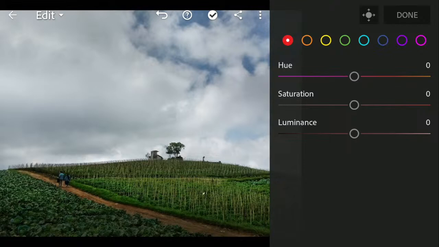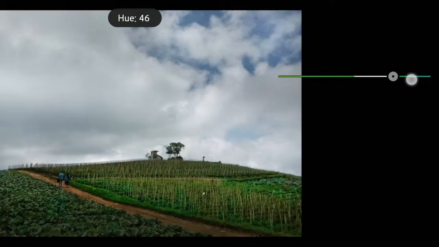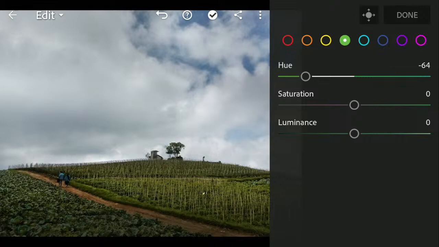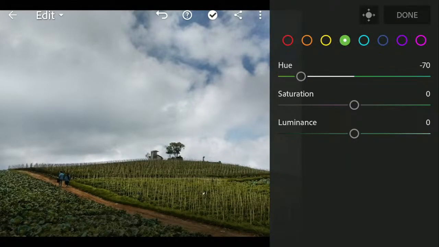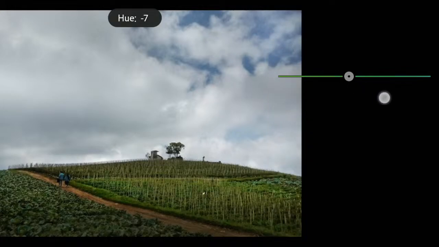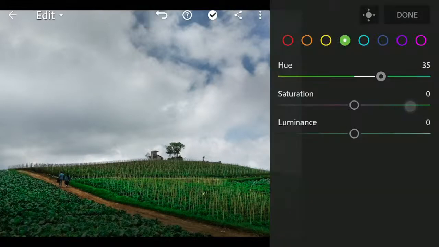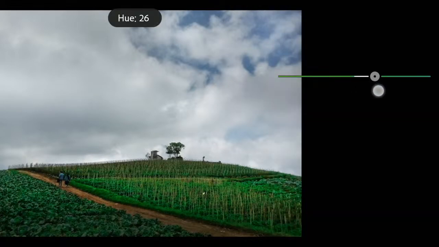Okay, so here are the main greens. So what do you do with the greens here? Normally you can see here, right? Moving the greens towards left, they will turn yellow. I mean, this is a color grading some prefer, but sometimes if you want to pop the greens, normally move towards right, towards cyans. You can see here, right? These make those greens very attractive. So you can do that too.